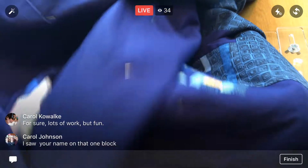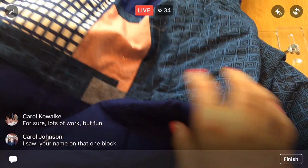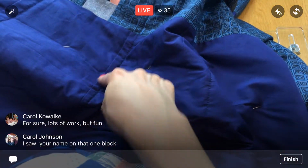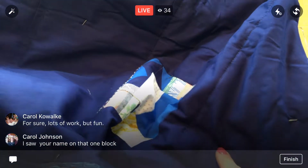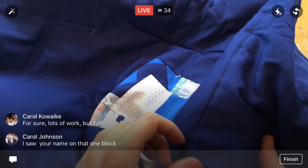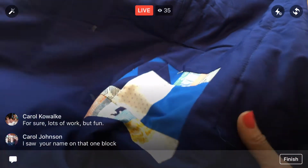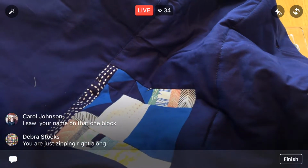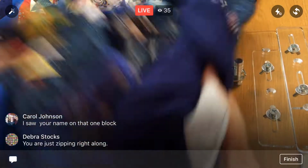I was kind of peeking. So remember, we did all those crazy blocks on the back here. There we go. Starting to see things. You can see where they all stop. Here's one of our stopping points before it hits the border on the other side. So these will have a line going through them horizontally. But awesome!